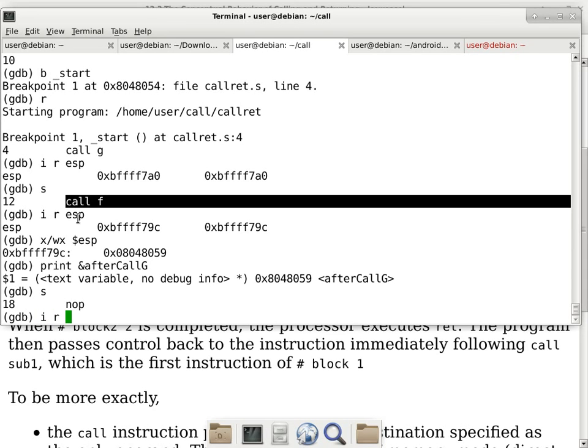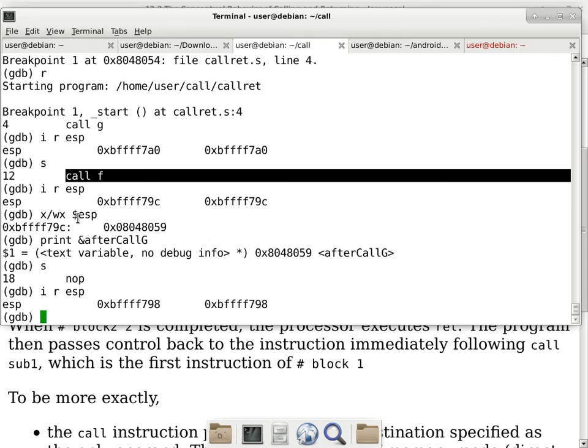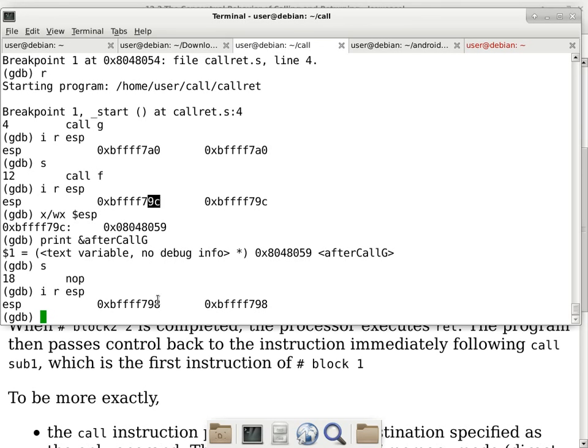But what we are interested in is the stack pointer. So the stack pointer is now decreased by another 4 bytes because it used to end with 9C, now it's ending with 98. So we just used up another 4 bytes on the stack. That means we saved something that is 32-bit wide on the stack. Let's find out what we just stored.